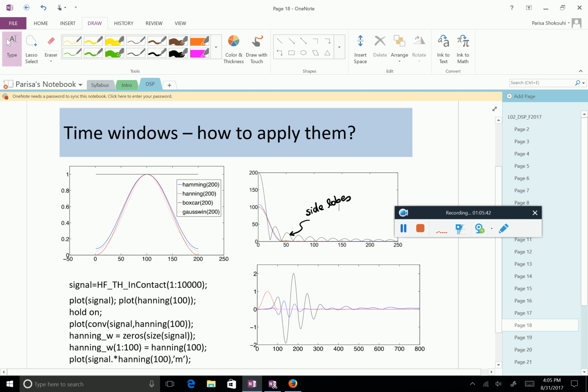So, going from time to frequency, if your window is very smooth, in the frequency domain, it looks very smooth too. If you are just using a rectangular window, you are going to have a lot of side lobes in the frequency domain. And if you are windowing your signal in the time domain with this kind of window, you are introducing a lot of artifacts in the frequency domain because of these side lobes. So that's a big problem. And that's why it's not good to just cut your signal and go from one domain to the other. You are introducing a lot of things which don't belong there if you do that.